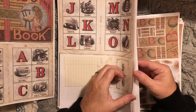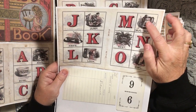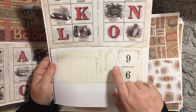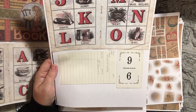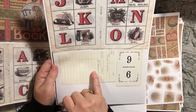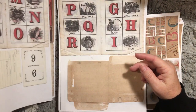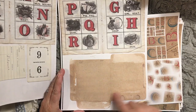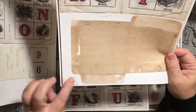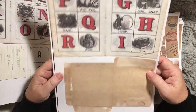And so there are some great images. We have an owl and a mug and a mouse and a nest and a lock. And then we have a library pocket tag. And we have a flinch card. And we have the library pocket. So you can go ahead and cut that out. And yeah, so that was really cool.